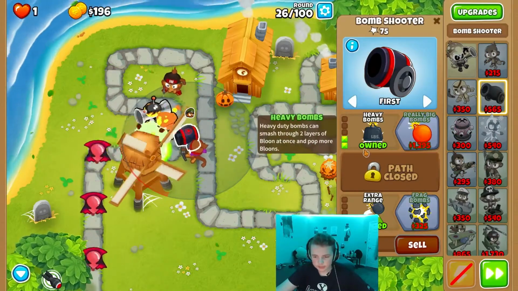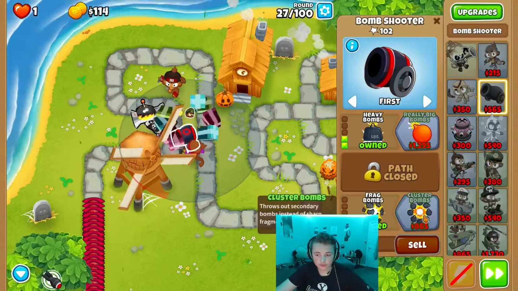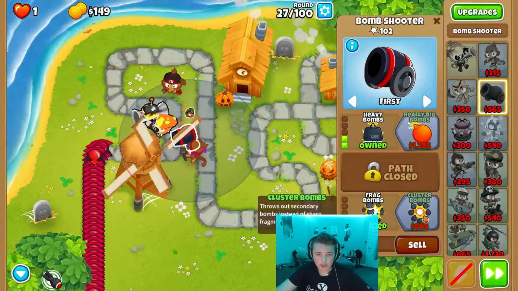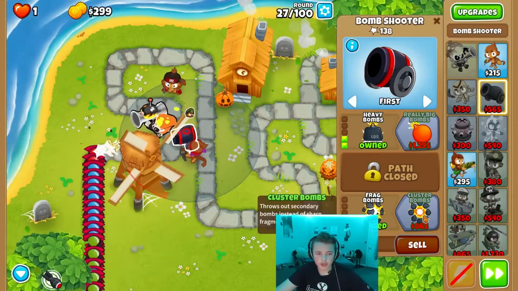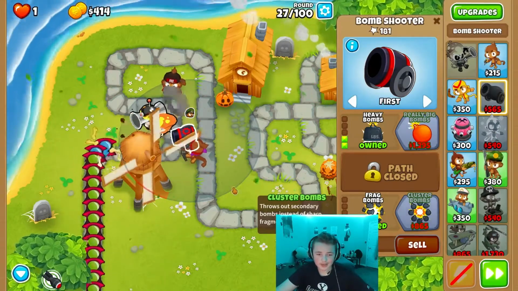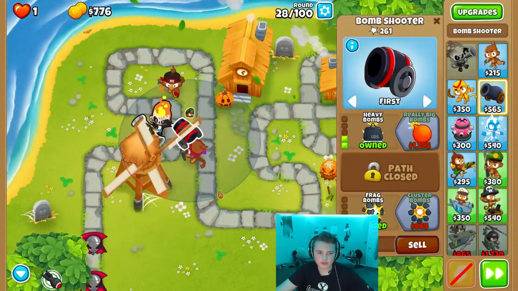So we got heavy bombs. Now we're really just gonna go straight for 4 to the bottom, and it's gonna be pretty simple as that. We're not really gonna have any struggles up to this point. Like I said, we have camo popping power on both of these guys, and now you have lead popping power on both of these guys.